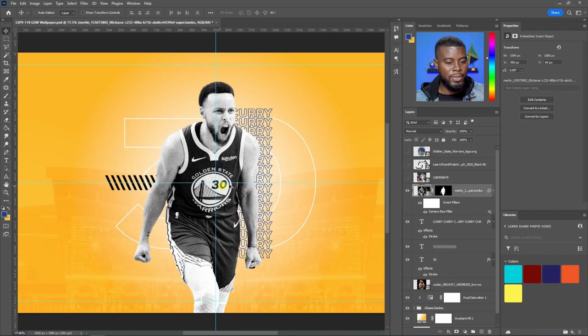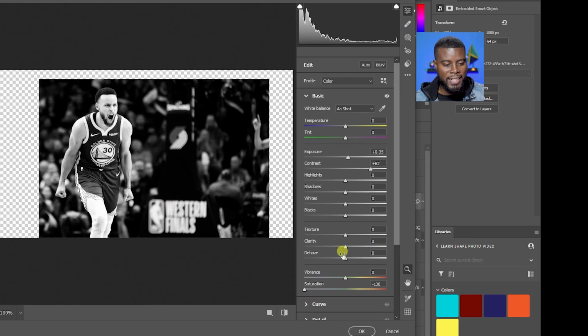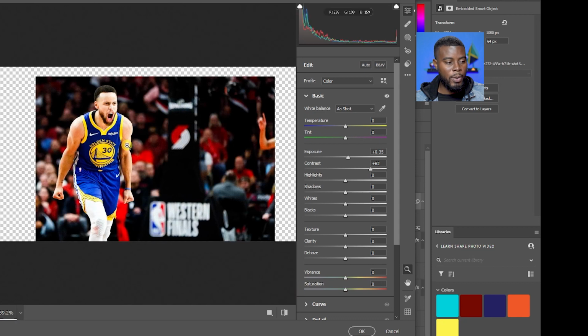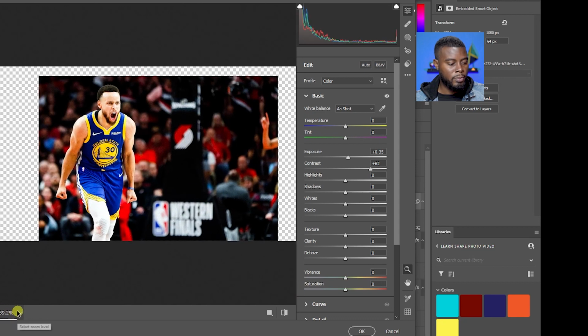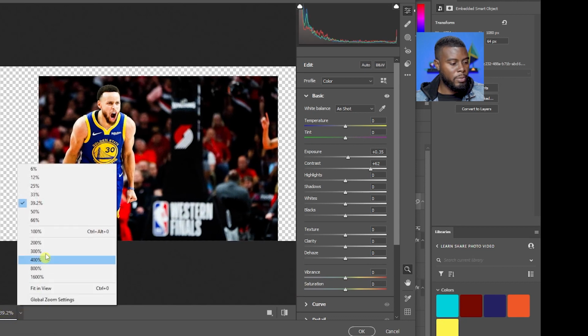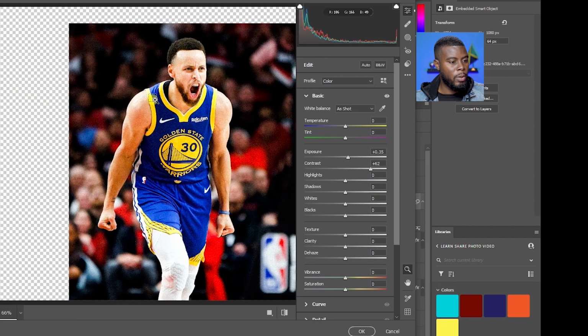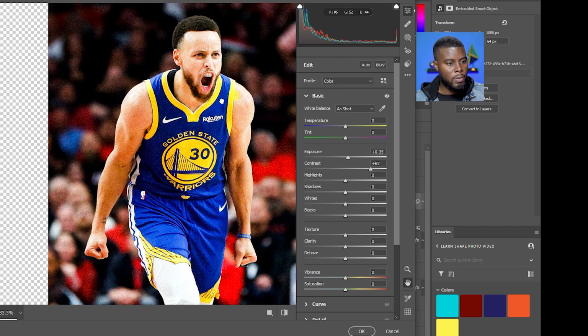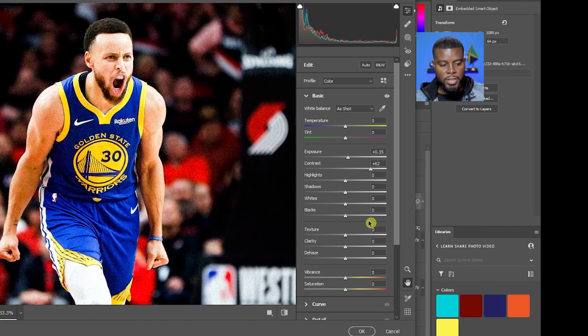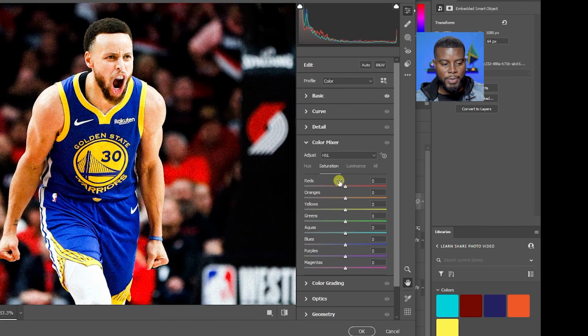That looks good. But wait, I didn't want to do it all black and white. My bad. What I wanted to do is go to the color mixer, right? I wanted to go to the color mixer, get this zoomed in somewhere, and take out specific colors. My apologies. I wanted to take out the red. I wanted to take out the orange of his skin.